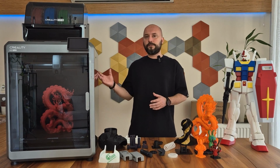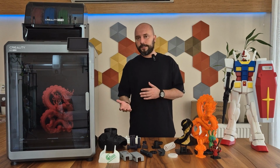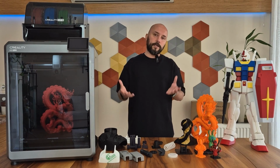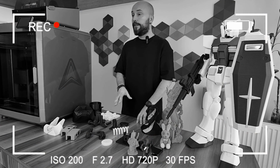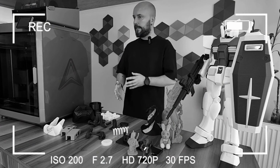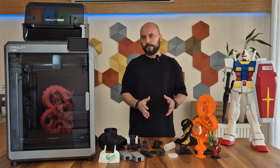I had never used a 3D printer with internal heating before. To be honest, I thought it wouldn't be that necessary. I assumed that since the print bed heats up, it would also provide internal heat, but that wasn't the case. Many of these filaments are not easy to use. Sometimes, even if you have an enclosed 3D printer, you can still encounter problems. However, internal heating makes things much easier at this point.